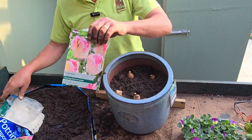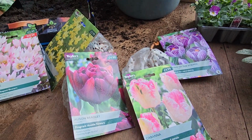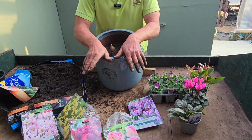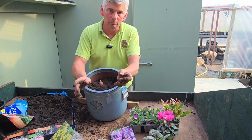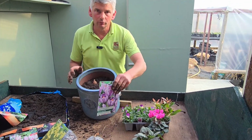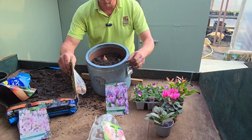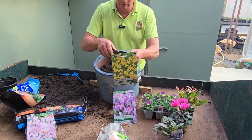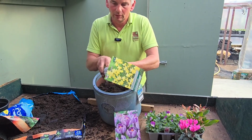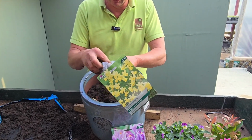Isn't this fun? Great thing is, you're going to do this work and then you're not going to see anything of the bulbs for a few months, and you'll forget that you've put them in, and then you're going to have this lovely surprise in February, March and April next year as they all start popping through. So that's the tulips planted, and I'm also going to put the daffodils in at the same time here, and these are going to flower slightly earlier than the tulips.